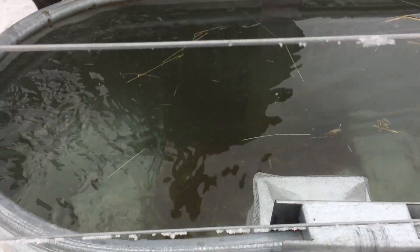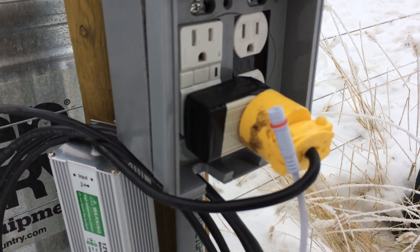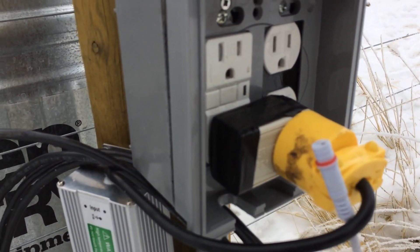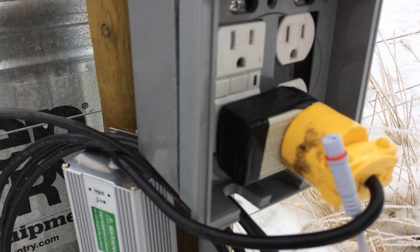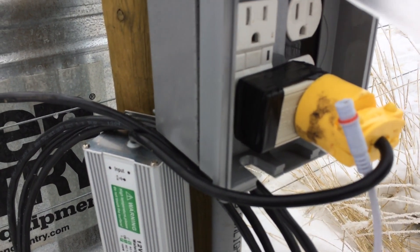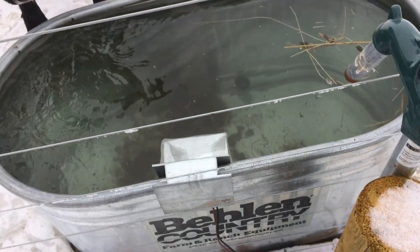We've got it all hooked back up — there's a cow here watching — and the water's flowing, making a ripple. One other thing I wanted to mention: I got this little thermal cube that shuts the pump off when the temperature gets above 35 degrees. I've got it all wrapped up in electrical tape. I had to cut one side of it off, so I took the case apart to make sure I wasn't damaging any components — it just has a couple of bus bars that go through it. I cut those off, put the case back together, and taped it back up. It fits in my box and turns the pump off above 35 and on below 35.